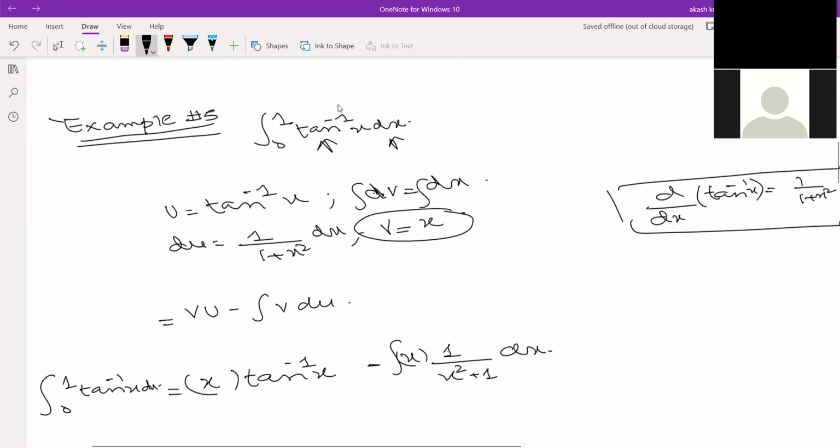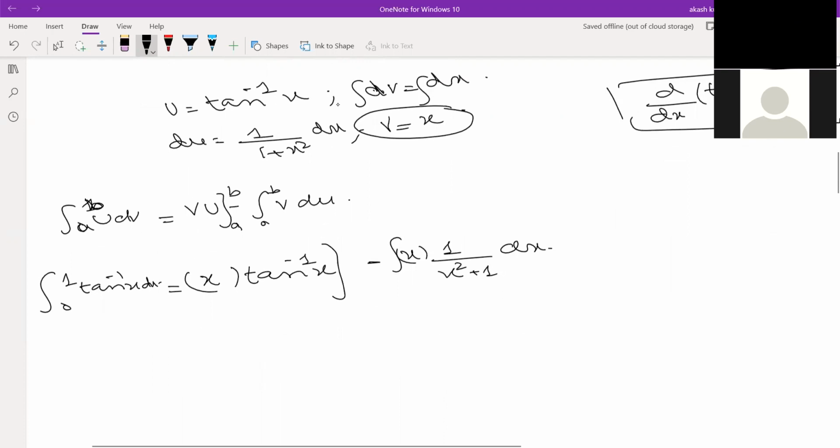Now the integration by parts formula becomes integral of u dv, with the upper limit and lower limit a to b. We just have to put the limits on the integration by parts formula. Is it clear? I think when you solve it, it will be more clear. Okay.